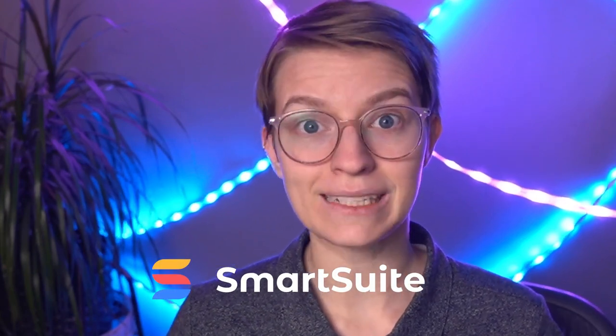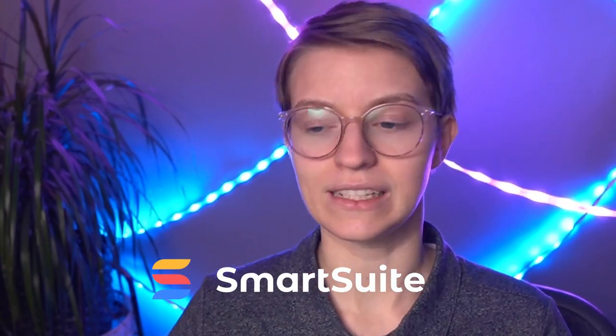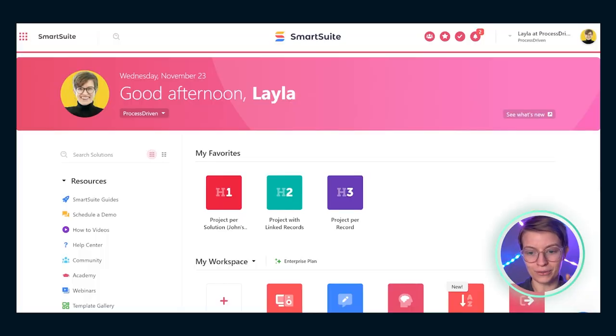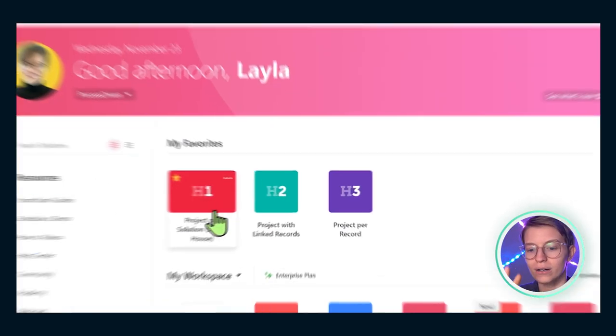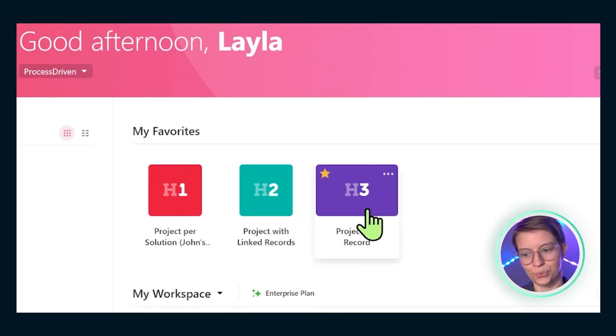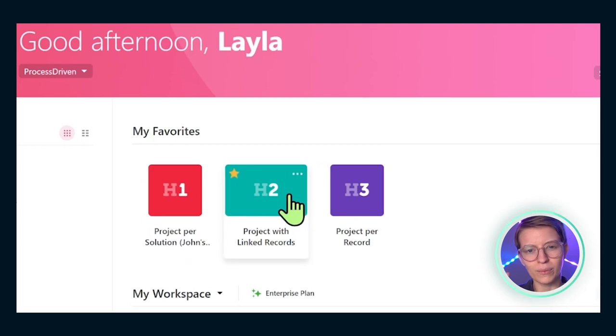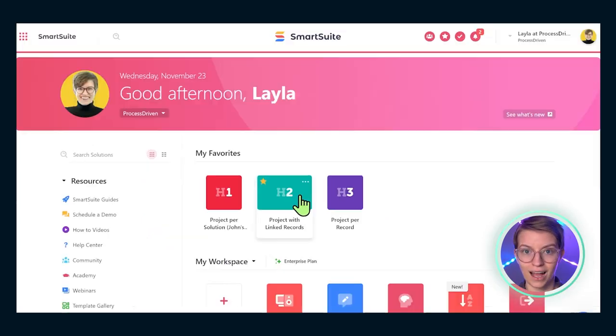So, in this video, I want to take you inside of the software called SmartSuite and show you what it might look like to manage a project inside of its flexible data and task mixed interface. What we're going to be going through, as you can see on the screen right here, are three different project setups, three different options. We'll have the complicated, the simple, and what I would consider the Goldilocks in between. I'll be showing you what these projects might look like for each example use case, and I'll be diving deep on the Goldilocks solution to show you some details of how particular fields and settings can help us make our projects a bit easier.